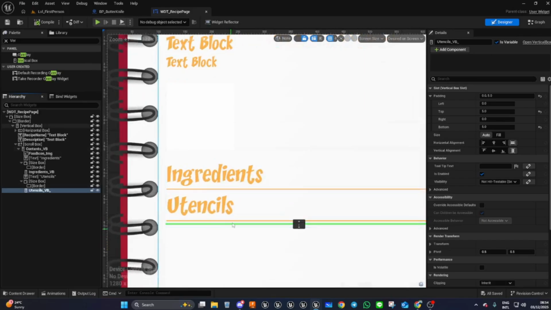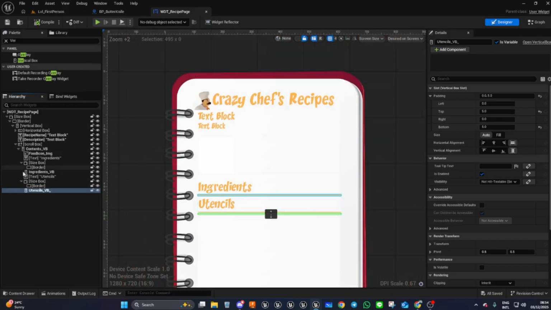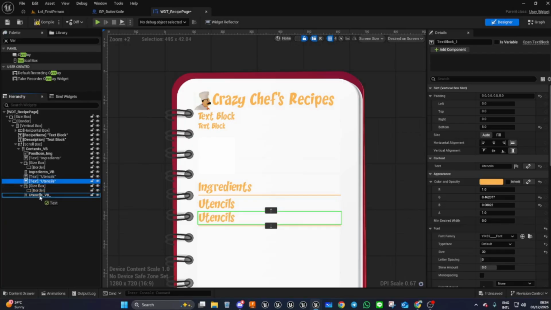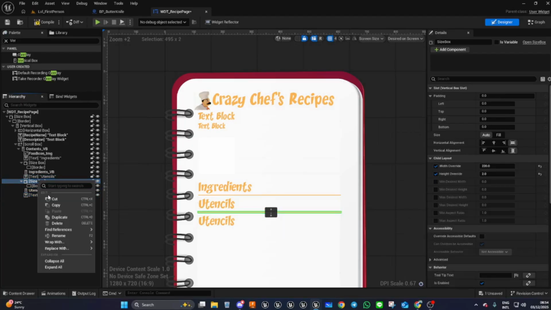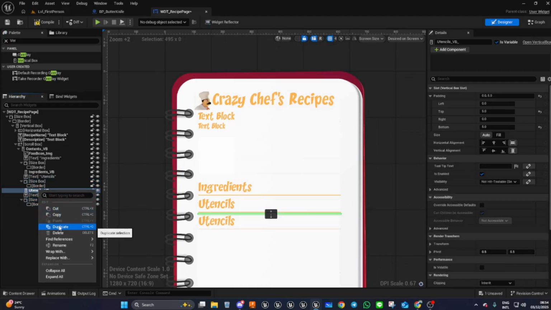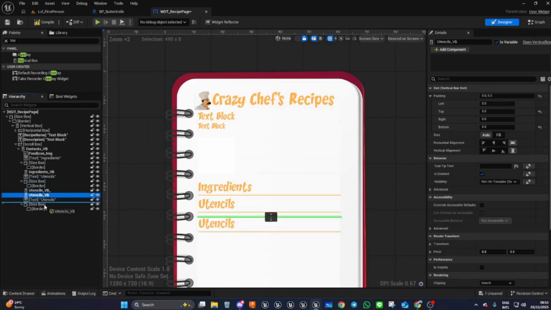It should have it like that. Then we're also going to do the same again. So duplicate, drag it to the bottom, duplicate, drag it to the bottom, and duplicate, and drag that to the bottom.